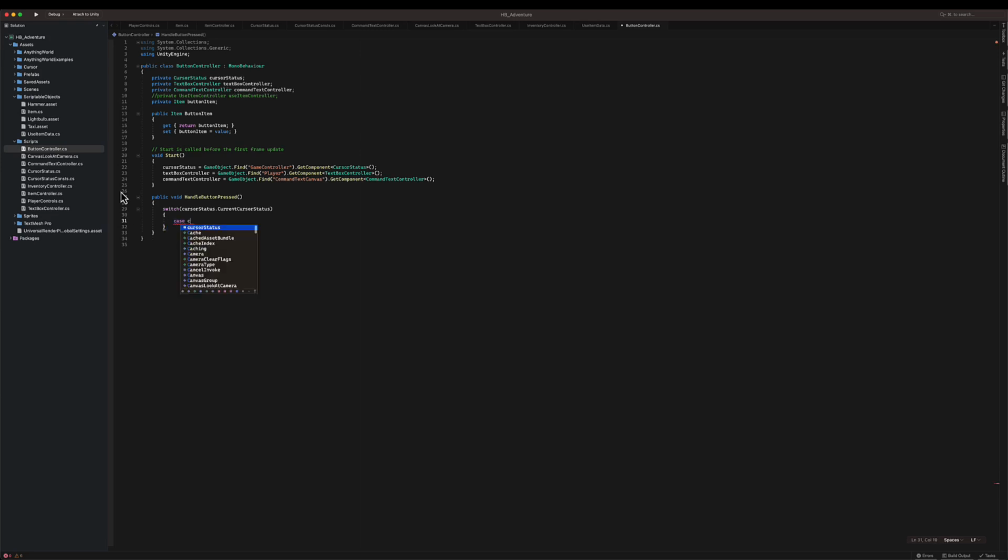So case cursor status const look at break, and then case cursor status const dot use, which is the important one, break.